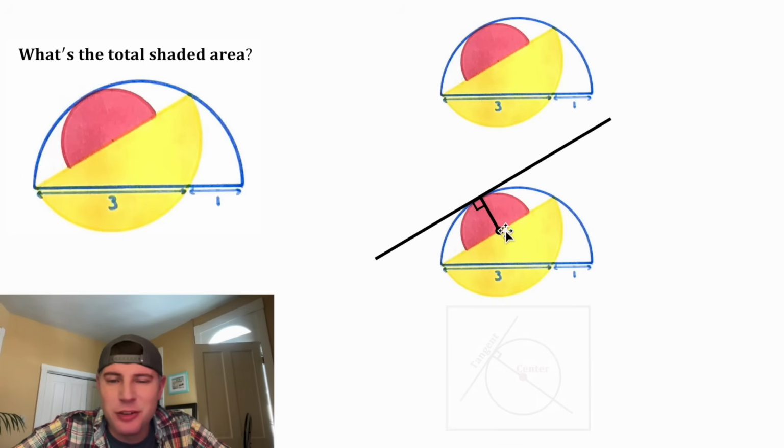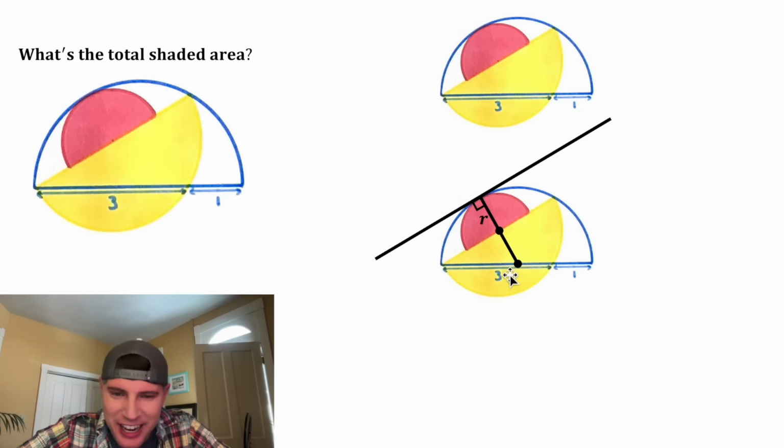And then since this is a radius of the little semicircle, let's label it little r. And then we can extend this to the diameter of the blue semicircle, and this will also be the center because this tangent line is also tangent to the blue semicircle. So our right angles will go through this center as well. So this whole thing is going to be a radius of the blue semicircle.